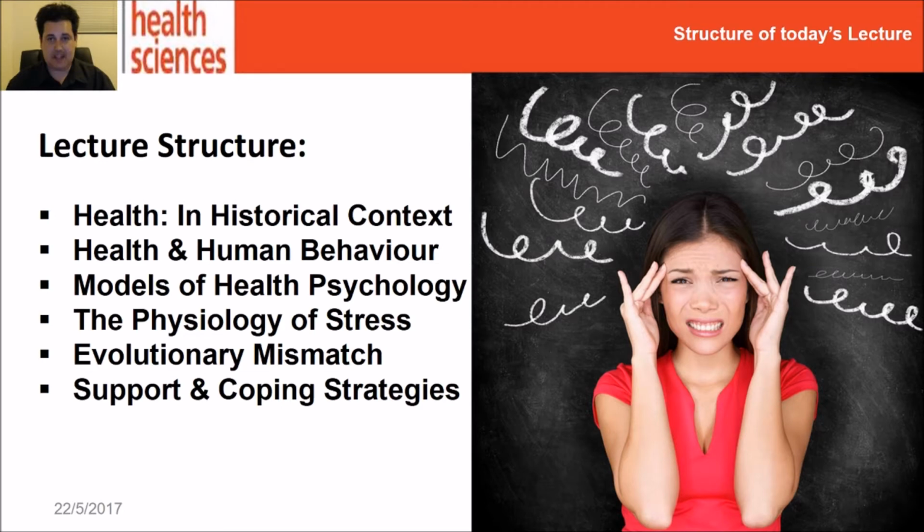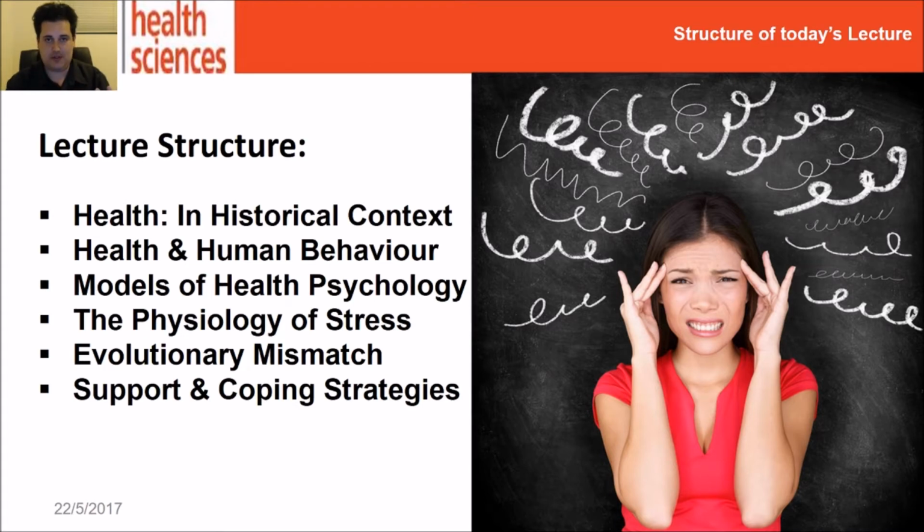So, the structure of what we're going to be looking at today is we'll take a brief look at the historical context of health and how that plays in with psychology, just because we have to contrast the standard human experience with the experience of modernity to understand the real changes in health that have taken place and how that is reflected in our social behavior and in our psychological self-management. Then we'll talk about how health and human behavior are intrinsically linked in these particular domains that first section will identify.